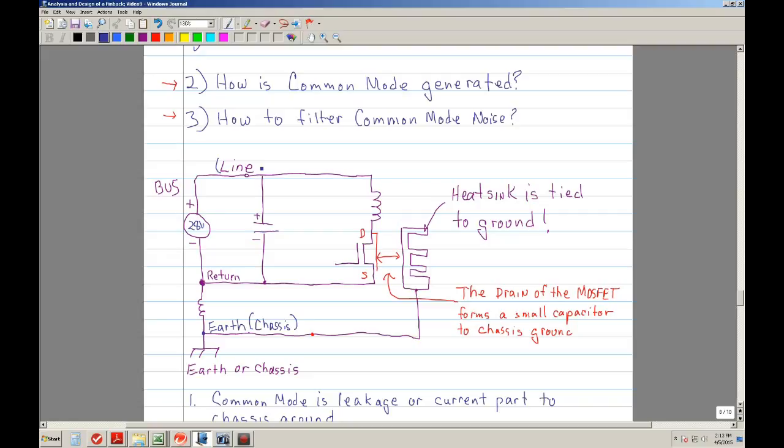They also call it chassis. And that could be part of the spacecraft or if you're working in the television, the chassis was the actual metal box enclosure. So that would be called the earth or the chassis. And you also have this, which is your line. You can also refer to it as the hot side. That's the first line. And the second line, this is, it can be defined as return. Another name for it is neutral.